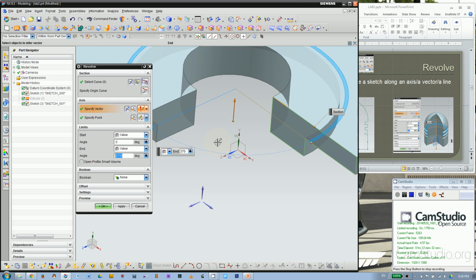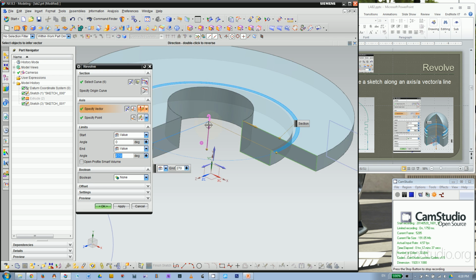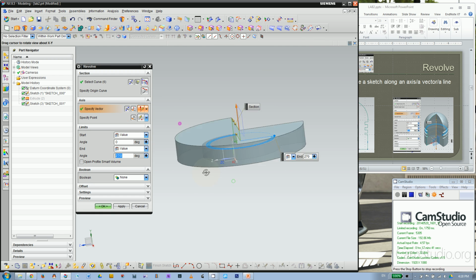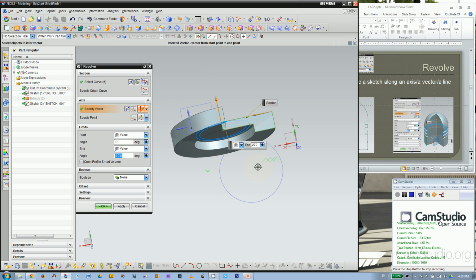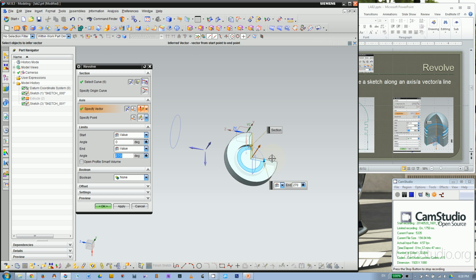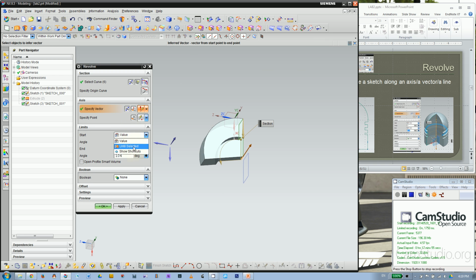So most of the time you probably already have an axis. You just pick them. Like now it goes this way. Okay. Alright, I guess that's enough for revolve. You can use the handle. You can type in numbers until selected. Just try them out. It's pretty simple.